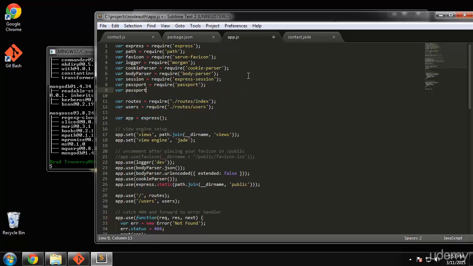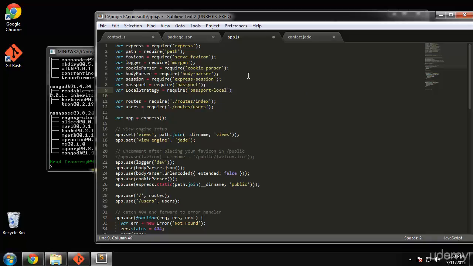Actually no, we want to name this differently. We're going to call this LocalStrategy, and that's going to be equal to require passport-local.